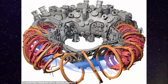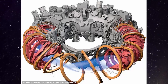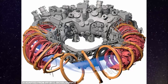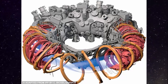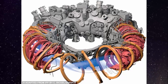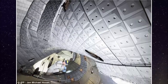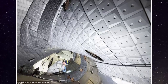Researchers say the new success was thanks to modifications made to the walls of the reactor, which increased the temperature and efficiency of the reaction. The device, which uses the same processes that fuel the Sun, is one of a number around the world attempting to unlock the holy grail of energy production. Experts were able to sustain a plasma burst for up to 26 seconds, feeding energy of up to 75 megajoules into it — representing 20 seconds longer and 18 times as much energy as initial attempts.